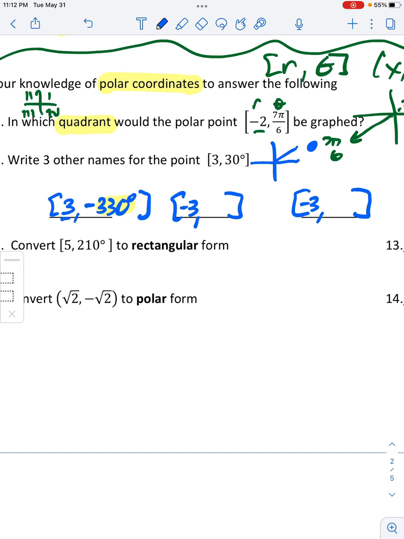So this was 30, which was my original theta. I'd go straight across from that. And straight across from 30 on your unit circle is going to be 210. So if you go towards the 210, but you want to end up back here, you have to use a negative radius because you go away from it. So here's your 210, but you back away 1, 2, 3 from the origin, and the point would end up where it was before, which is what we're trying to do.